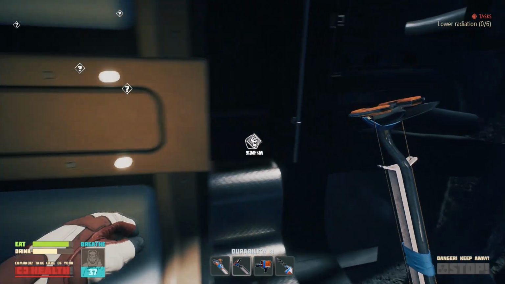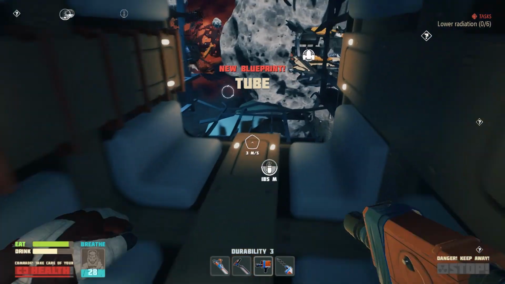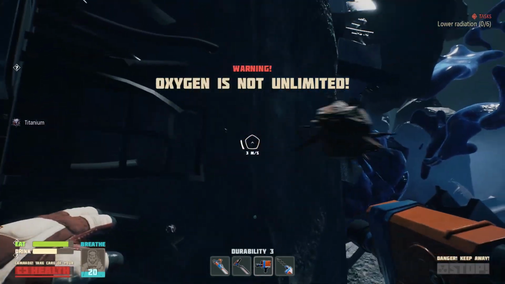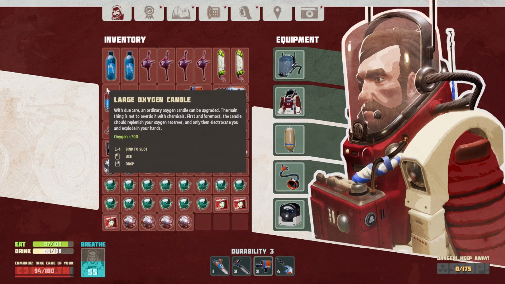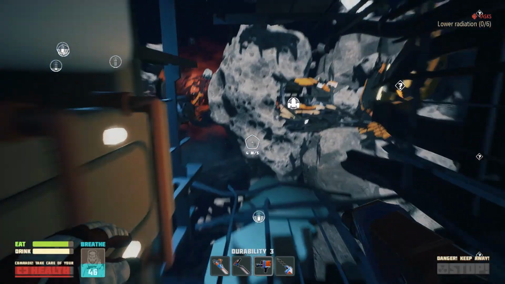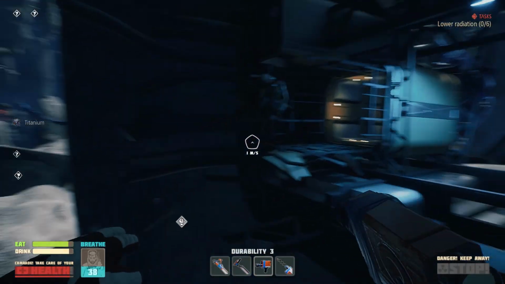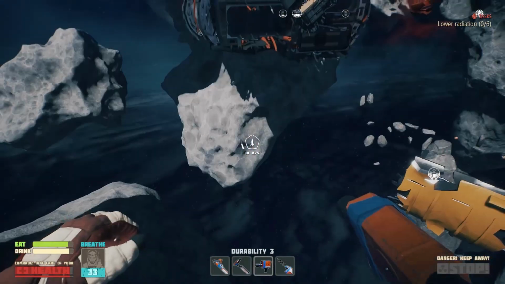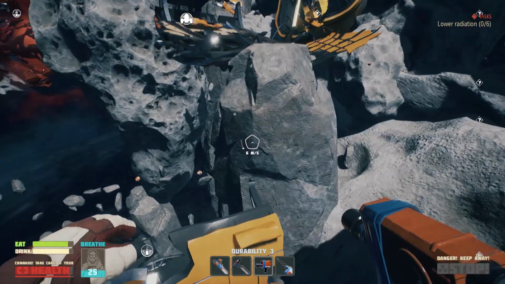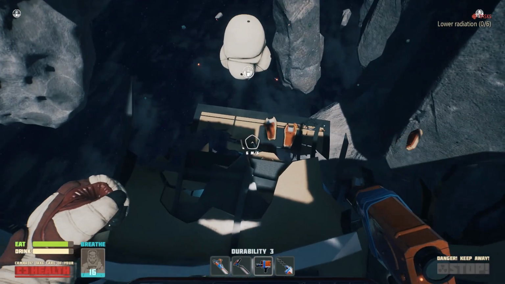So, what am I supposed to do here? Oh, I have to scan. Okay, I think we are starting with base building. That's why I'm scanning structures right now. Superb. Was very clever of me to place this oxygen over here. I'm finally using it.